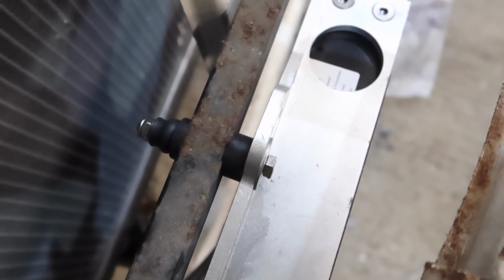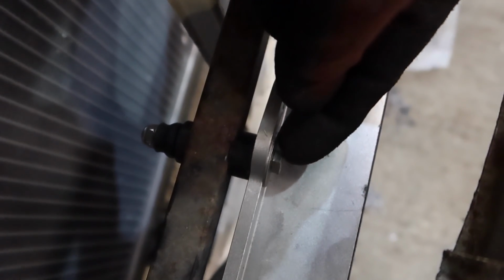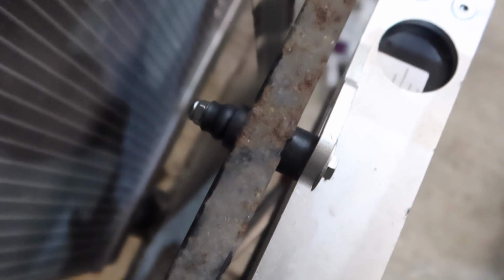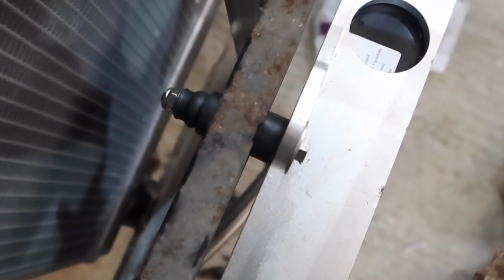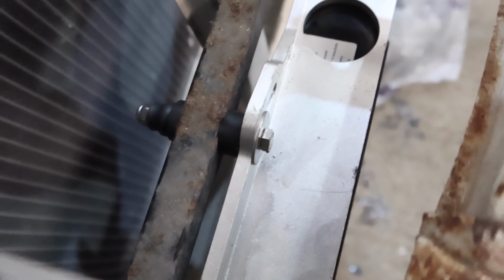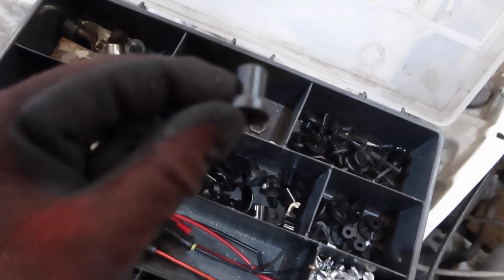when she focuses, there we go, right. So as you'll see, we've got the radiator here, a bracket for the radiator here, bolt, bit of rubber, and then the bit on the end is actually a rubber, I guess you call it a riv nut really. It squashed up a bit there now, and then I put a nylock nut on the end of it. So I'm using M6. I was going to use M8 originally, but then I remembered I had all this rubber stuff in M6. This is what they look like, and then they get squashed up.